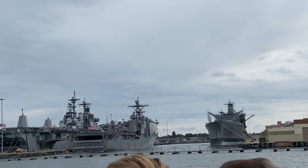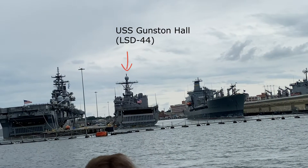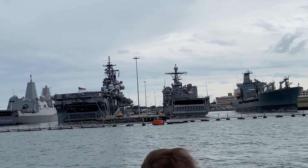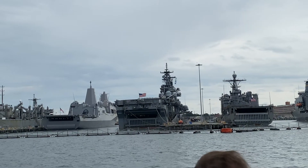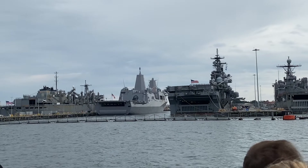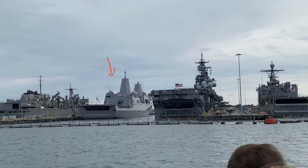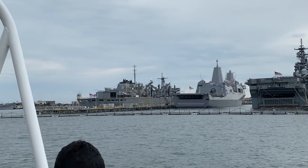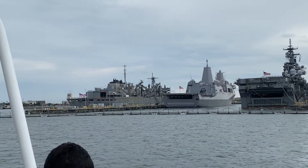Past Pier 8 is Pier 9, where we'll find two amphibious assault ships. The ship on this side of the pier is hull 44, the USS Gunston Hall — an LSD or landing ship dock, identical to the Oak Hill we saw earlier. The ship to the left of the Gunston Hall is number 3, the USS Kearsarge — one of the Navy's LHDs, a landing helicopter dock ship. On the other side of the pier, we'll find number 19, the USS Mesa Verde — an LPD or landing platform dock of the San Antonio class, just like the USS New York we pointed out earlier.